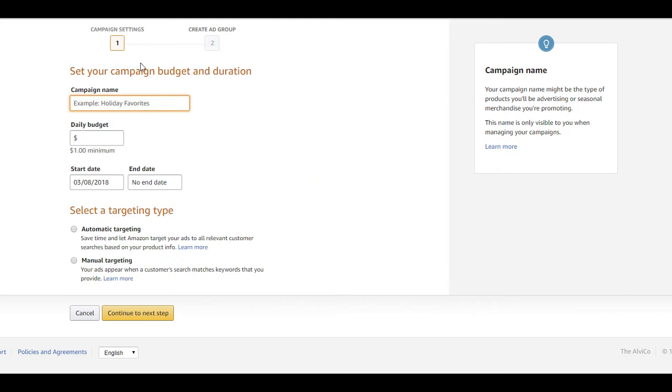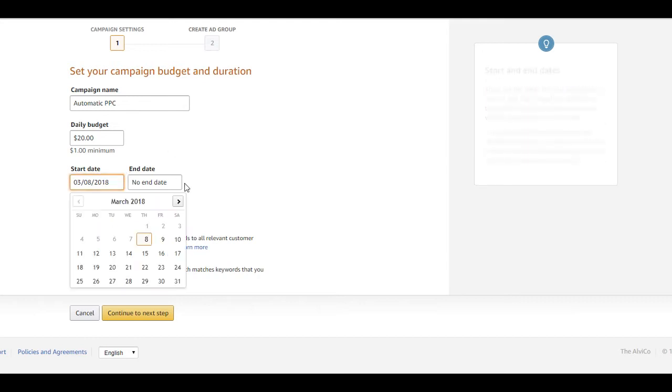Over here you're going to name your campaign, so you can name it anything. It's just for personal use, so I'm just going to name it Automatic PPC. And now for your daily budget, I would say at least $15, especially in the beginning, because you want to collect as much data as possible. So I would say at least $15. 20 would be good enough. I wouldn't go over 30 unless you guys want to speed up the process even more, but I think 20 is a good amount and it should get you guys started.